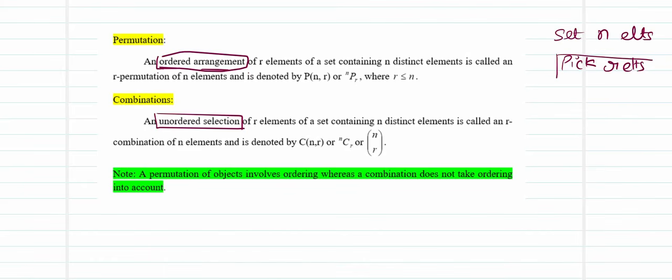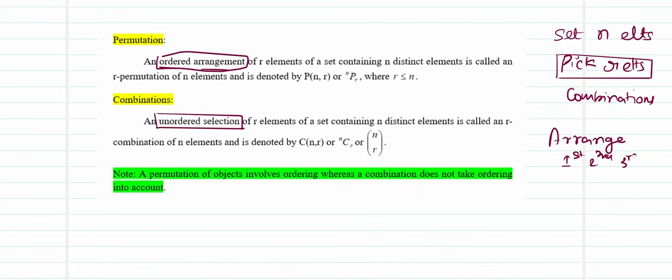If the process involves just picking, then you call it by the name combination or combinatorics. Now after picking, if you are going to arrange them, that is, you are going to number them as first, second, third, fourth, and so on, if you are going to arrange the data, then it will be referred to by the name permutation.